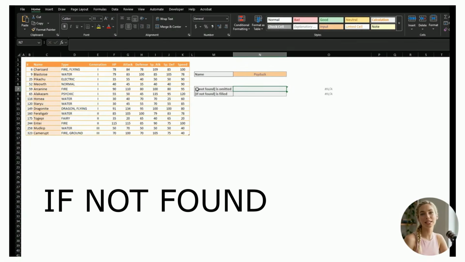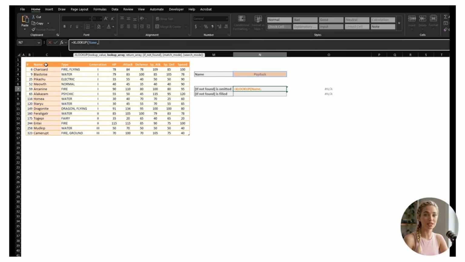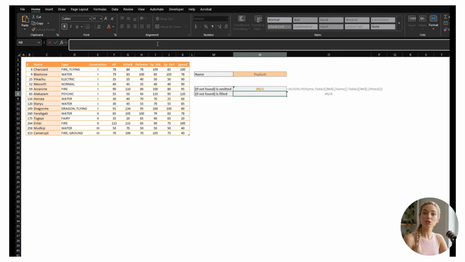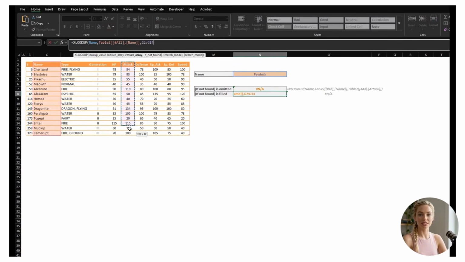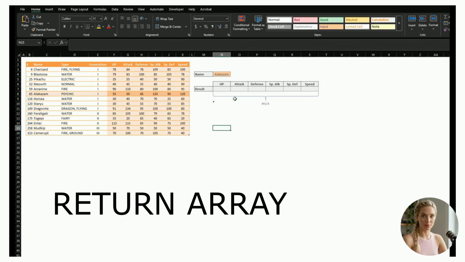What happens when XLOOKUP cannot find your search value? By default, it returns an #N/A error, but XLOOKUP has a built-in fix for that. In this example, we search for Psyduck, which is not in our table. Watch the difference between the 2 rows. The first formula has no if_not_found argument, so it returns a #N/A. The second formula has the if_not_found argument filled in, so it returns a clean, custom message instead. No need to wrap your formula in IFERROR. XLOOKUP handles it natively with the 4th argument.